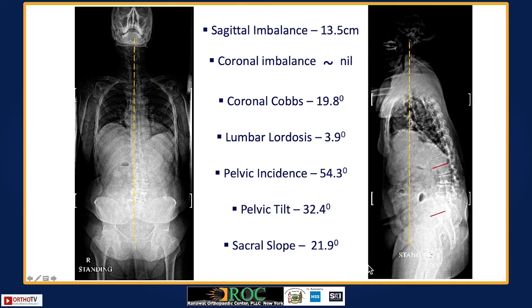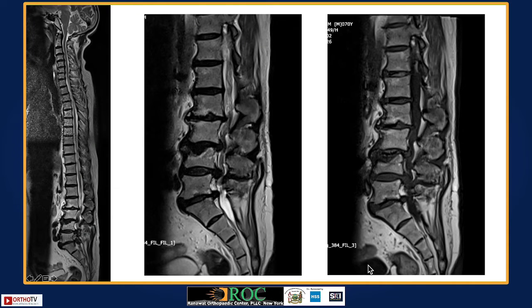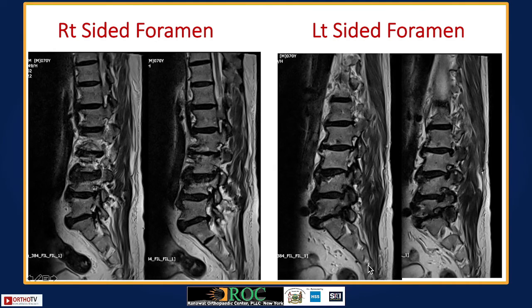We further investigated him. I'm going to run through the whole case so that we can start the discussion after that. This is how his whole spine MRI looked. He had no upper motor neuron signs and no myelopathic features. This is his T2, in the center, and T1 images at the mid-sagittal area. You can see an end plate depressed fracture at the L4 vertebra on the superior end plate. These are the foraminal cuts on the right and left side. There is fairly good narrowing on the left side at the L4-5 foramen and the L5-S1 foramen. Other foramina look narrowed, but not so dramatically.